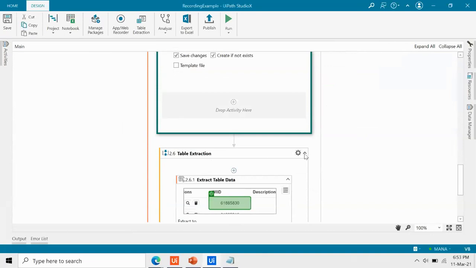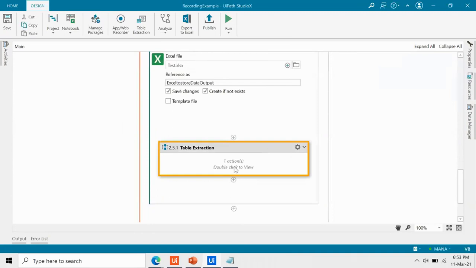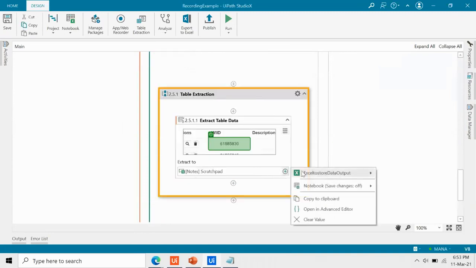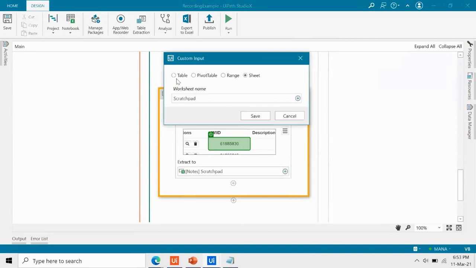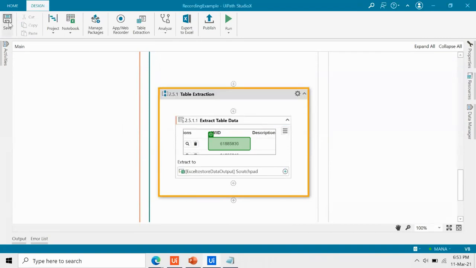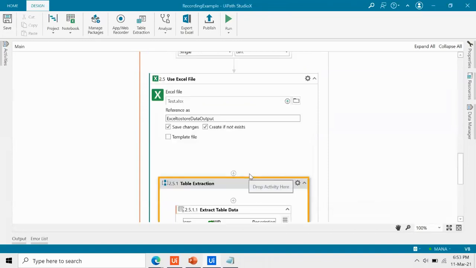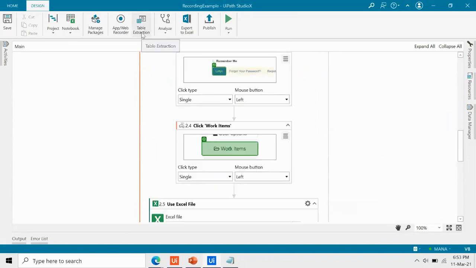And now I can drag this table extraction activity, and then instead of the Scratchpad, you can actually store it in the Excel also. So this way you can actually extract the data with the help of the table extraction activity.